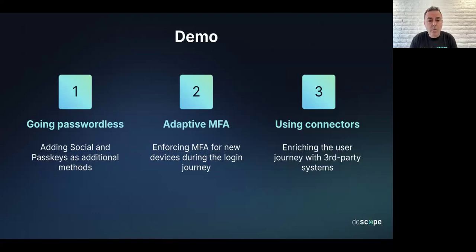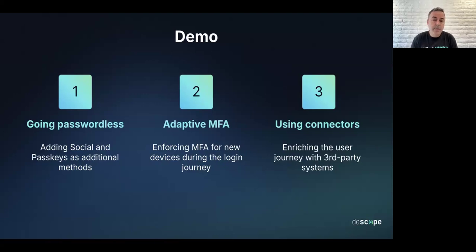And then we're going to look at how we implement adaptive MFA. This is something that is very popular today: implementing MFA on top of current authentication methods. But instead of implementing MFA every time the user logs in, we want to show how to enforce MFA when the device is new and when there is a different scenario in the journey that mandates MFA. And then for the normal scenarios, do not do MFA, because usually it's the same device, same user. So there's very little risk there.